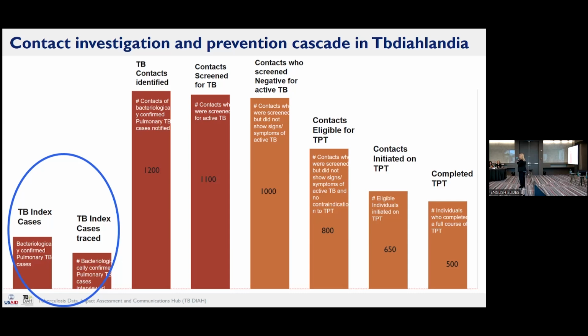Yes, we still have the paper logs, right, and registries. We do have the separate registry for contacts, and in the same registry, we also indicate information about the preventive treatment, and it contains all the information that is required for this cascade, but it's on paper. We have 67 institutions, and that means we have 67 registries, and it's not just one click of a button to get the information. But if all of a sudden we find ourselves without electronic information, then we have it on paper as well.